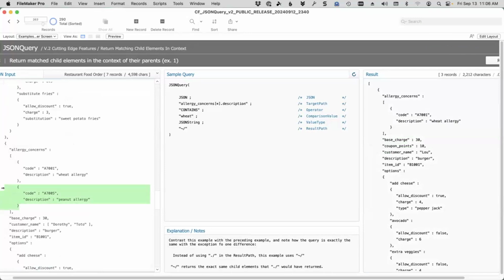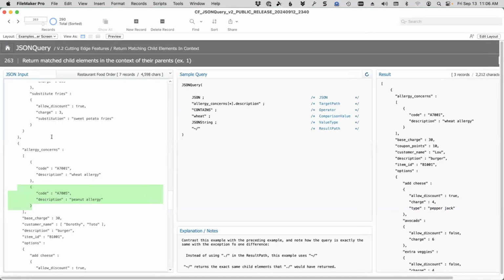Once you have an understanding of what the first operator does, it's a pretty small step to understand what the second operator does. I think the harder leap is actually understanding what the first is doing in the first place. But once you've got that, the second is basically returning you the same child elements that you've matched upon, but it's returning them within context. It's not yanking them out of the parent records as the first does.